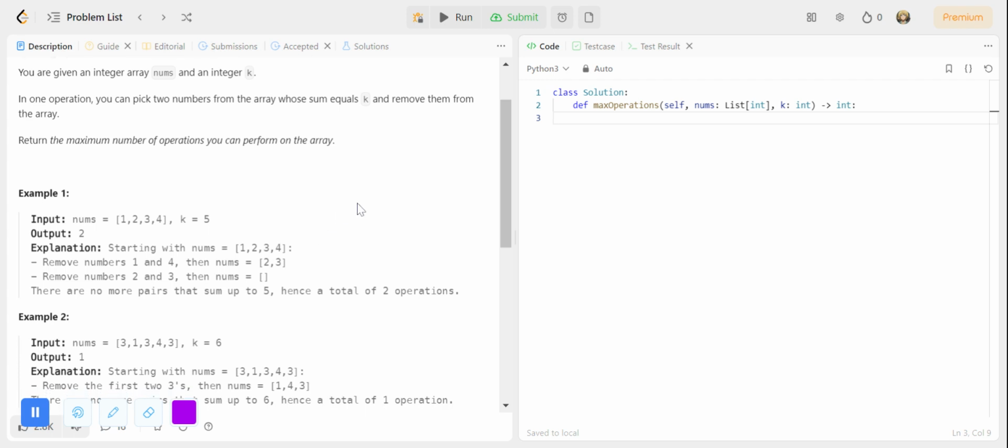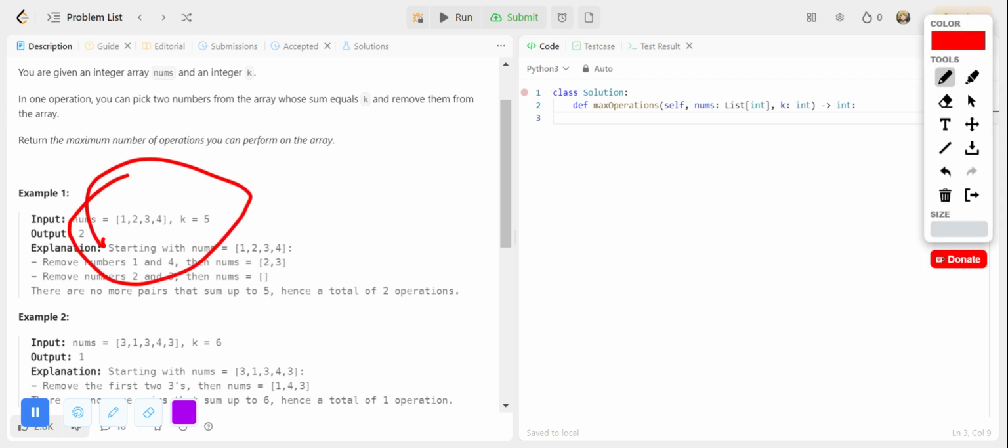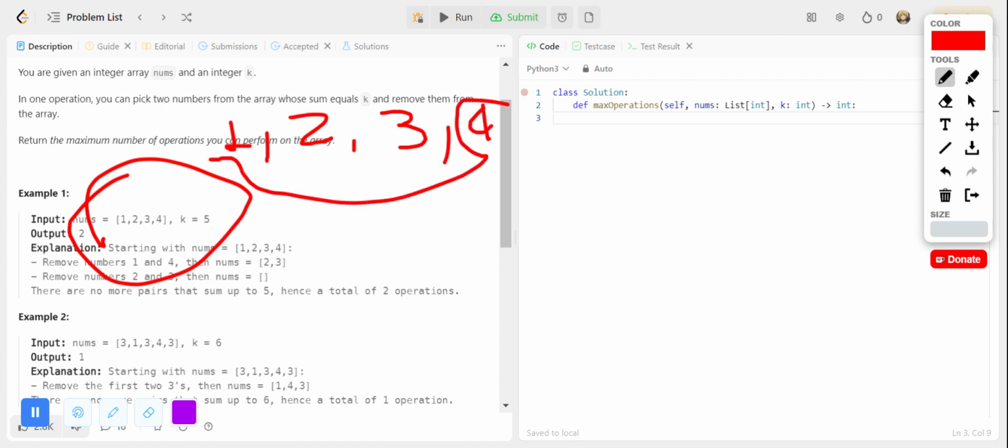So let's take the first example. In the first example you have the numbers one, two, three, and four. We can take one and four, and their sum is going to be five.